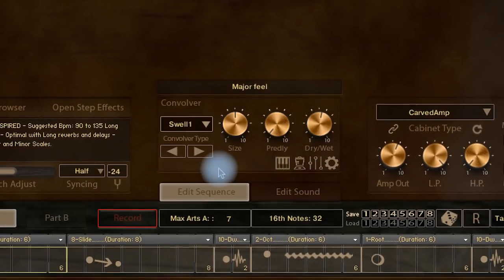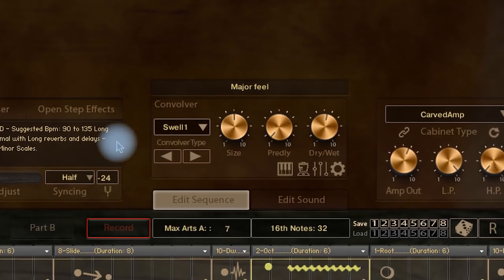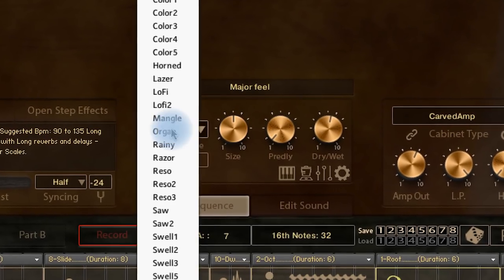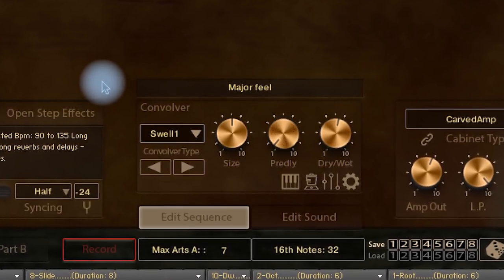RIFFENDIUM includes also a convolver. If you know Vesper and the whole randomizer series by Audiofier, you'll know what that does and the way it can change the sound from a subtle color to a total mangling from outer space.